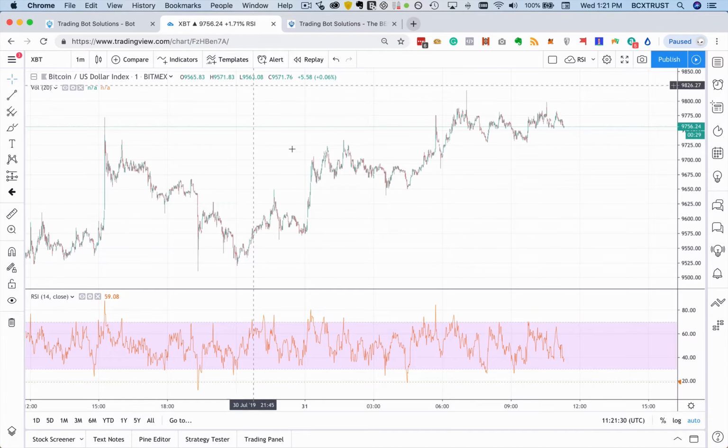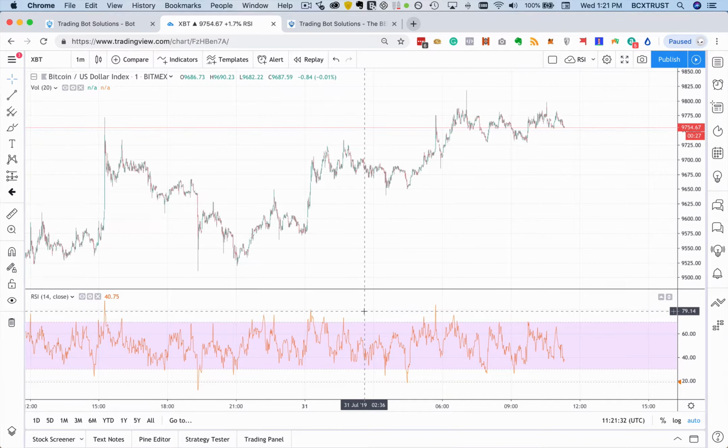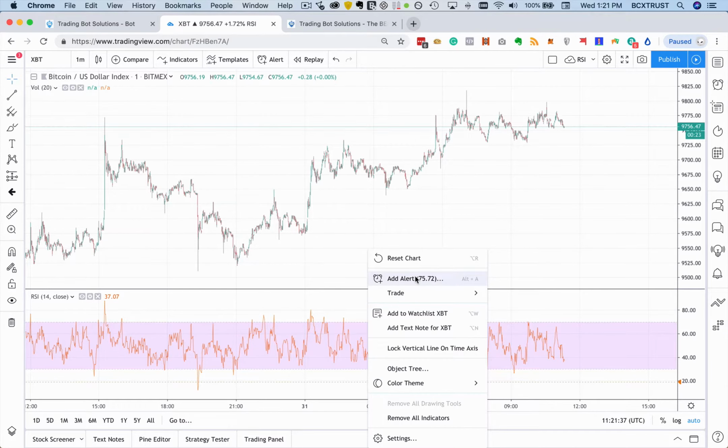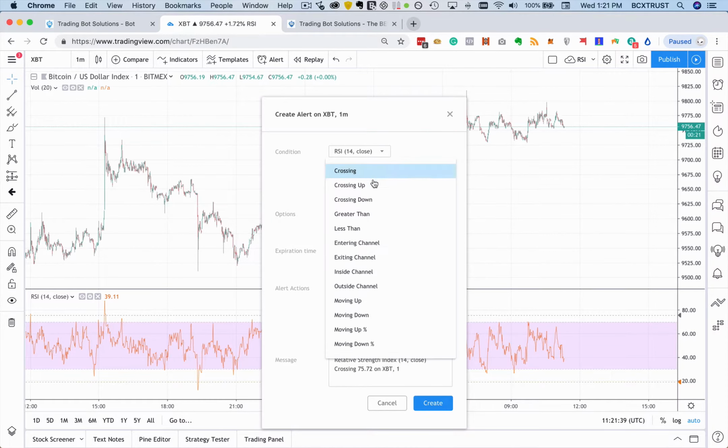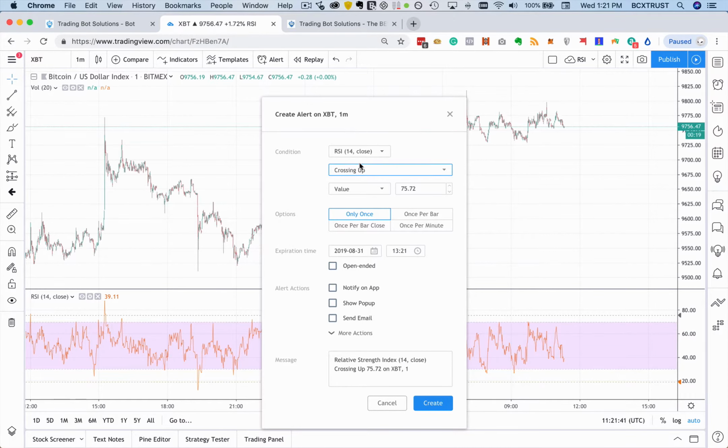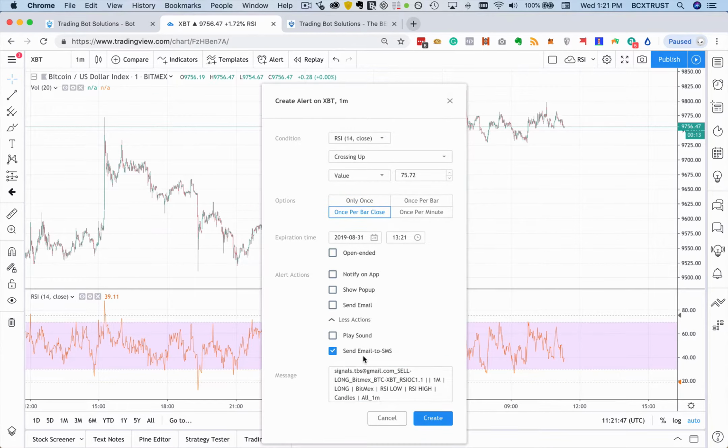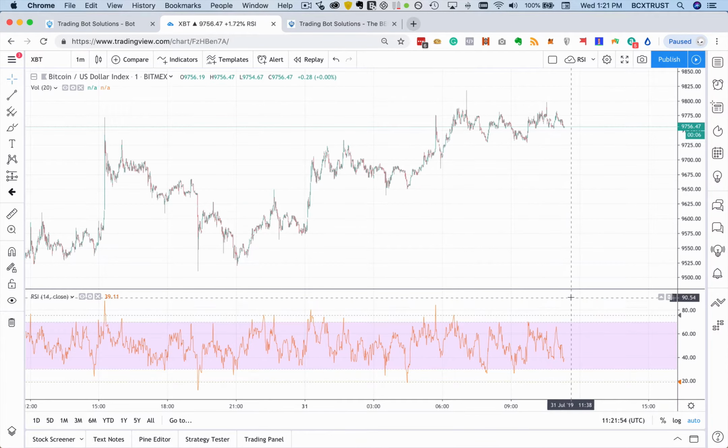Let's say I put the closing signal here. Also here I would say RSI crossing up. You just leave the value at once per bar close, copy it in here, make sure send email to SMS is checked, not the send email, and just create. And that's all you need to do.